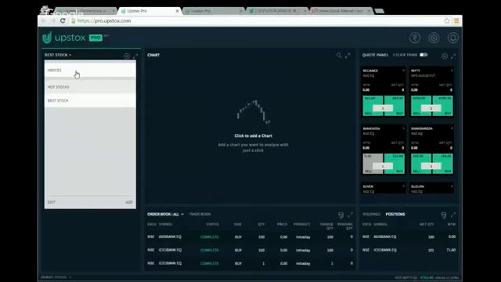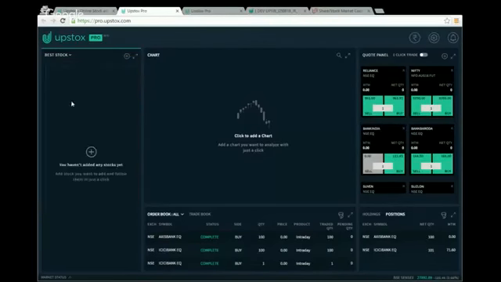Indices is a predefined watch list. In this, you can add particular indexes like Nifty or Sensex or whatever indexes are provided by the exchange. We'll go on to that once we are done with the watch list script addition. So I'll click on best stocks as of now. Here it says that you haven't added any stocks.